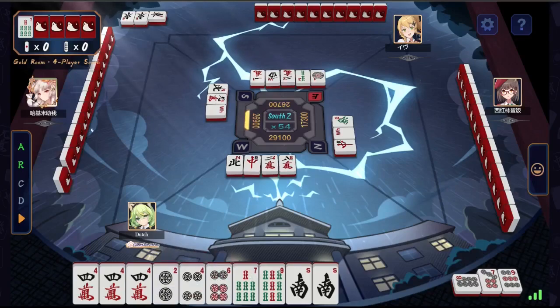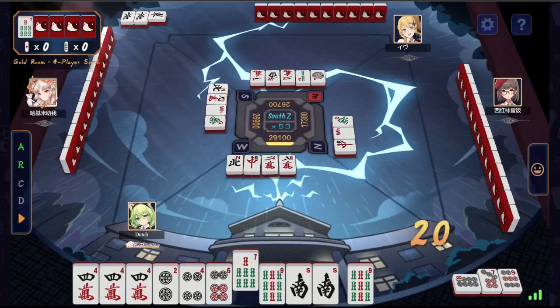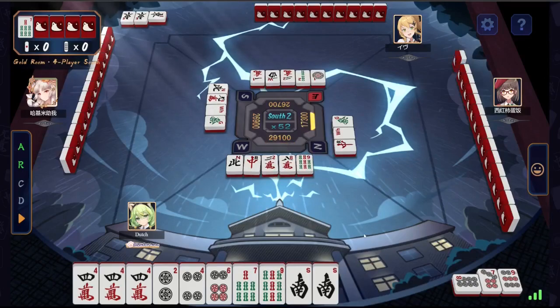Drop the 6, waiting on the 3. A little bit of a trap. Pair the 9s, but we lose the 8. I'm actually going to reject that. I really want that 8.